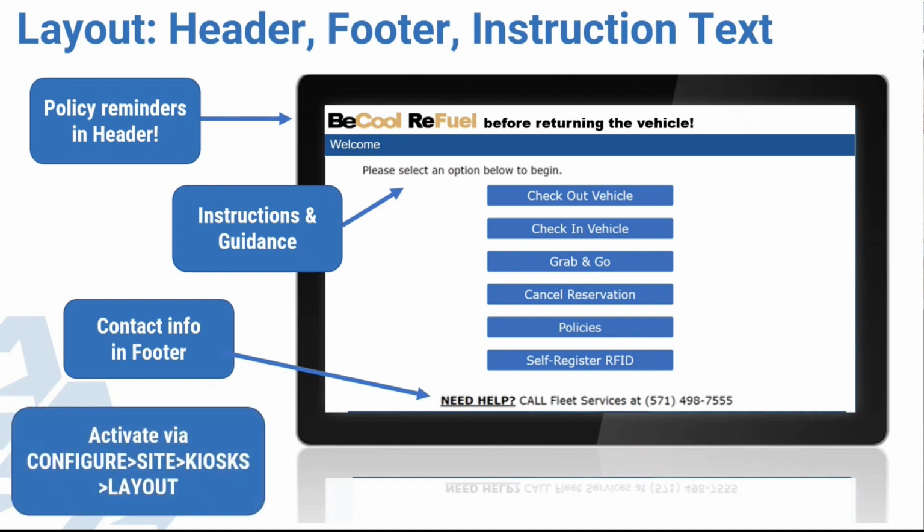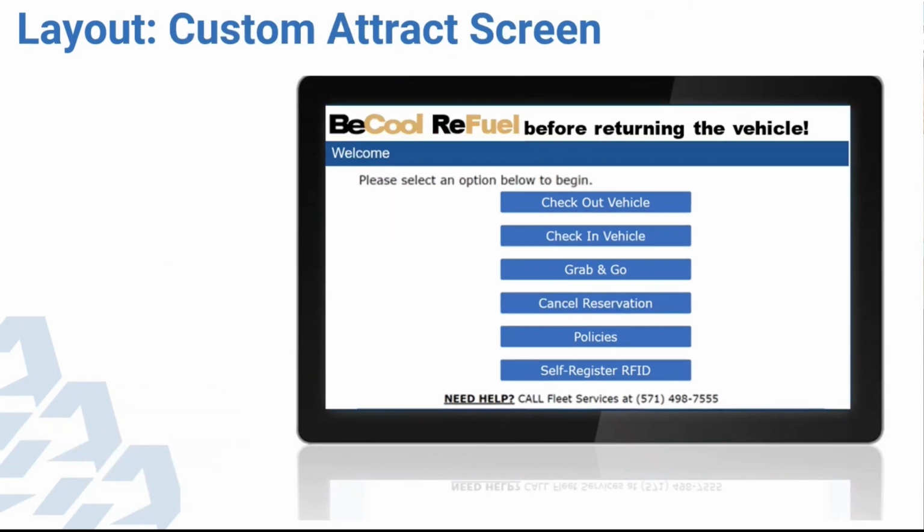Making changes to this is found within the configure layouts, kiosk, configure site kiosk layout. And you might remember we did early on in Workshop Wednesday a session in regards to changing layouts. The process is very much the same. If you're interested in learning how to do that, you can reference some of the material that we're going to have linked here at the end of the presentation.